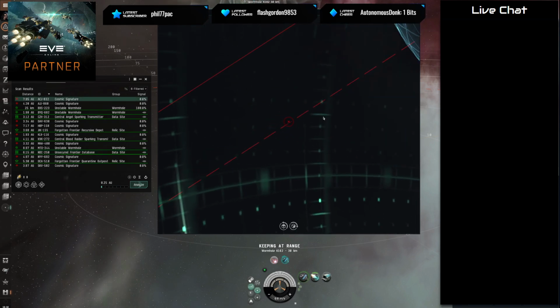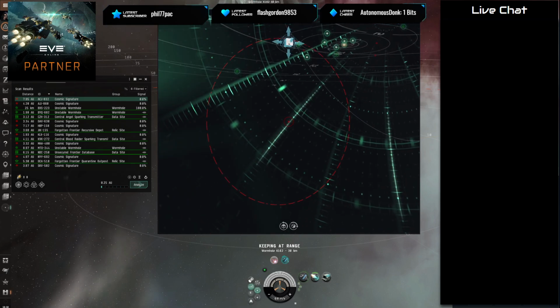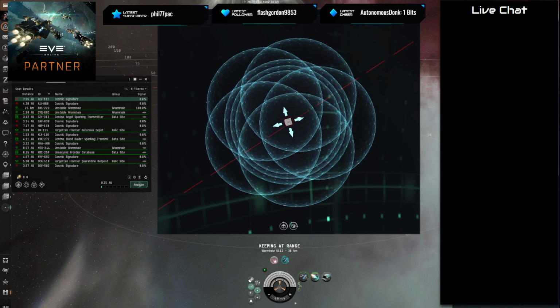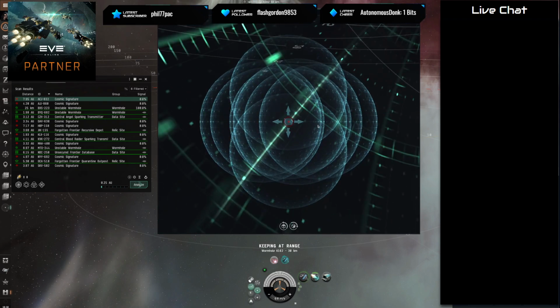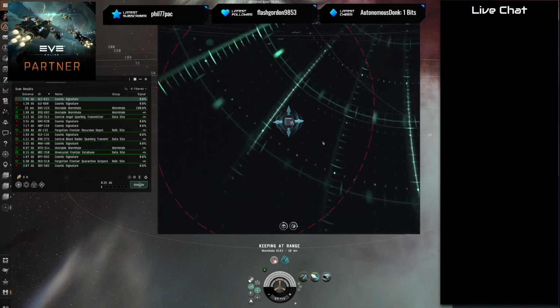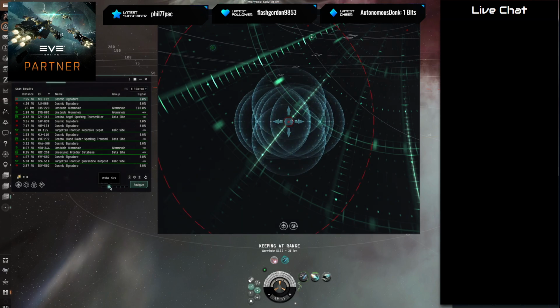So data sites in wormhole space that are unsecured are combat data sites. That is to say, you're going to have to kill sleepers in order to get to the loot. The loot is useless. It is the sleepers themselves and the looting of their wrecks that brings you the best value. However, you should then also hack the cans, because that will reset the site. If you don't do that, then the site will stick around for another 2 days if nobody loots the cans. Once you've killed all the sleepers, looting the cans, you can just loot them and it's all good.